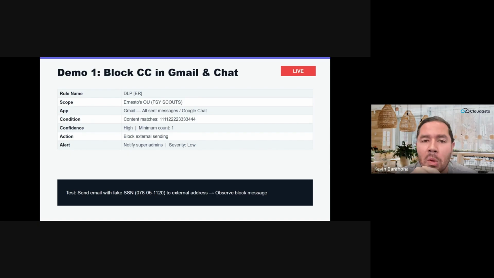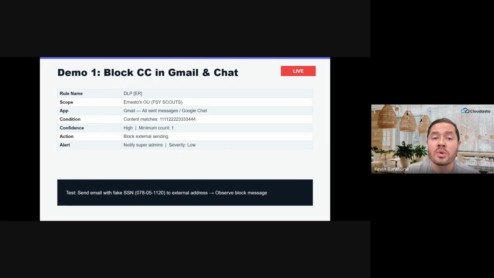We're going to create a rule whose scope is a very specific organizational unit, so a very specific group of people that are going to be our beta testers, or the pilot group, whatever you want to call it. The applications we're going to affect are Gmail and Google Chat.